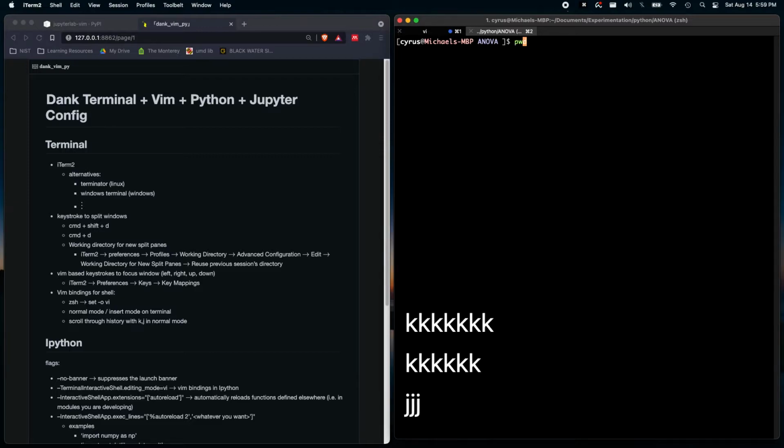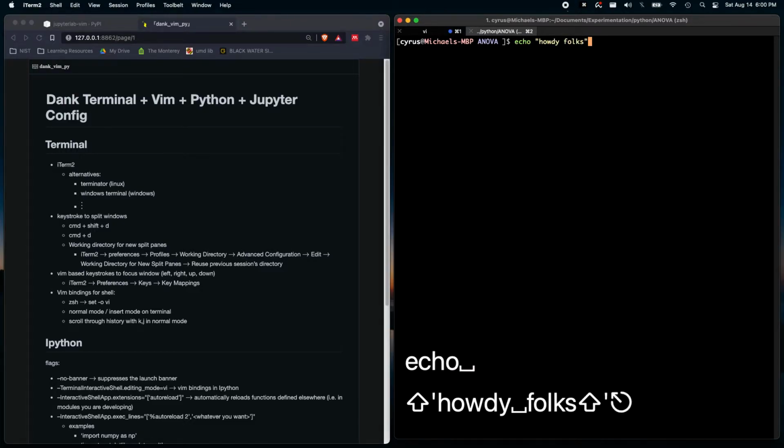So you can scroll up and down through your history with J and K, and you can move around in your commands with regular Vim bindings. Like B to go back, W to go forward a word, and capital D to erase a whole line. If you're trying to get into using Vim, it's really nice to be able to use it on your terminal.